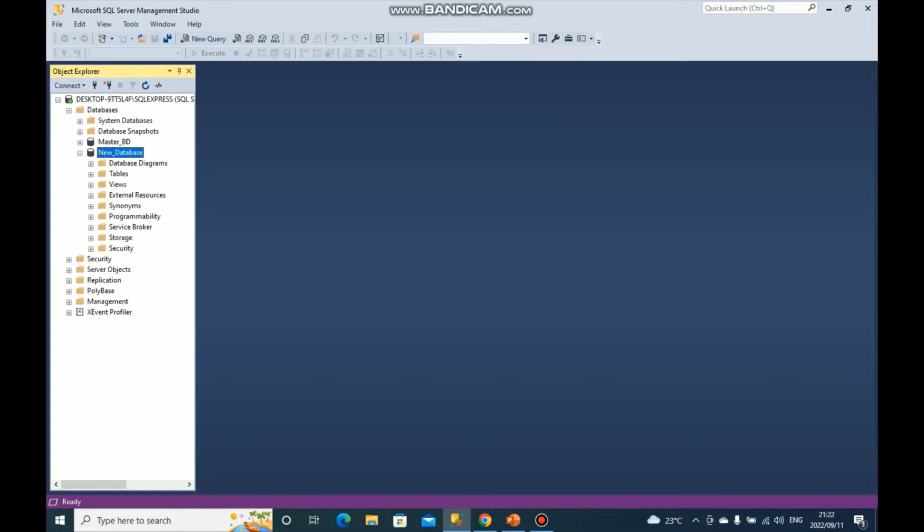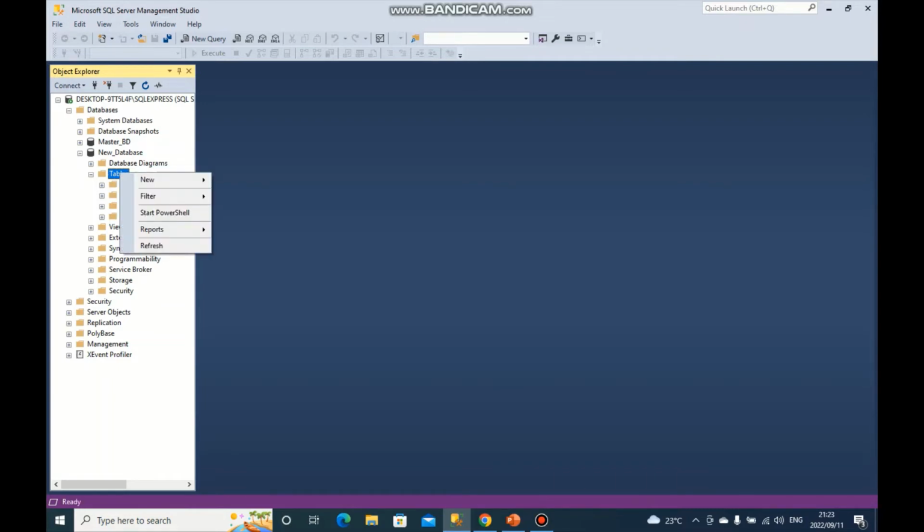On the database, let's drag things down. When you drag things down here, you see clearly that there's tables, views, programmability, storage, and security. For the purposes of basic SQL, these are the things that you really need to know to get started. How to create a table in SQL: on those tables, you can drag down. It's not going to show you any table because we don't have any table. But if you want to create a table, you right click, new, and it's going to say create a table.